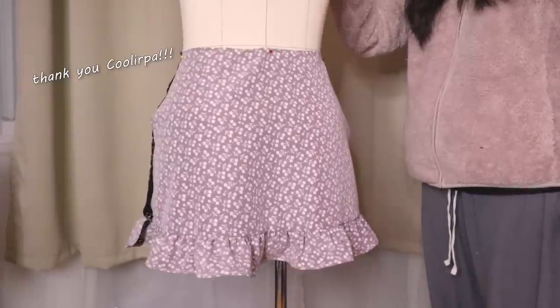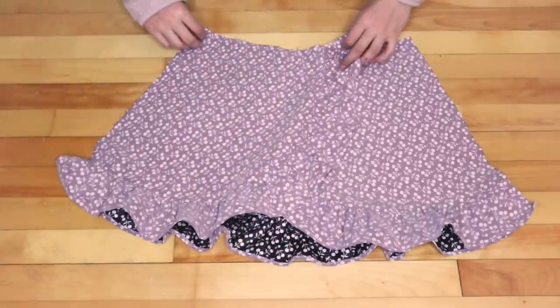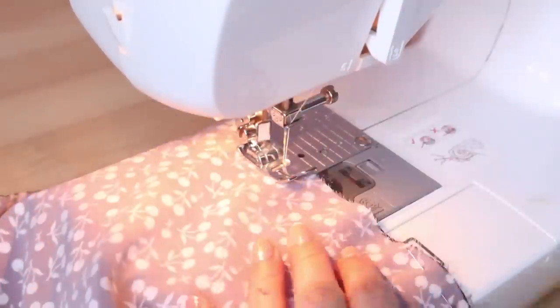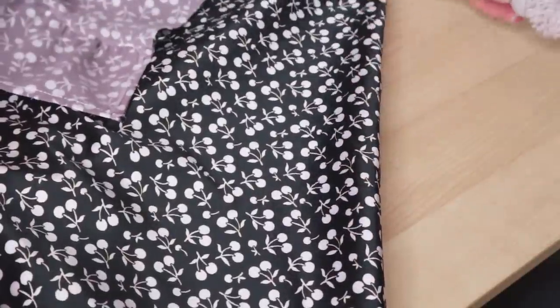Now that the fit looks good, sew the side seams with a French seam. To do that, place the front and back pieces wrong sides together and sew as close as possible to the edge. Flip the skirt so that they are now right sides together and sew the side seam a second time.